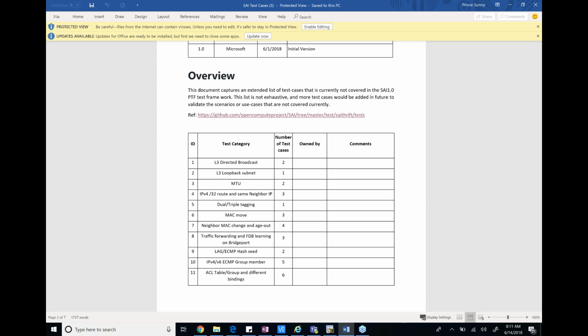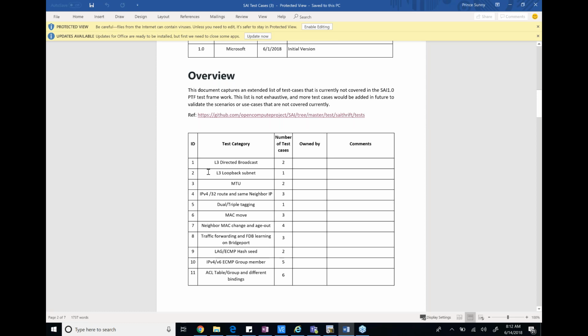The expectation is if the outgoing interface is a VLAN interface, then the packet must be forwarded to all the member ports of the VLAN, and this should also take care of any member port addition and deletion scenarios. If a new port is added to the VLAN, then this layer 3 broadcast packet must be forwarded to the newly added port as well. So that's this test case, and it would be good if we can have this in the SAI thrift test case itself.